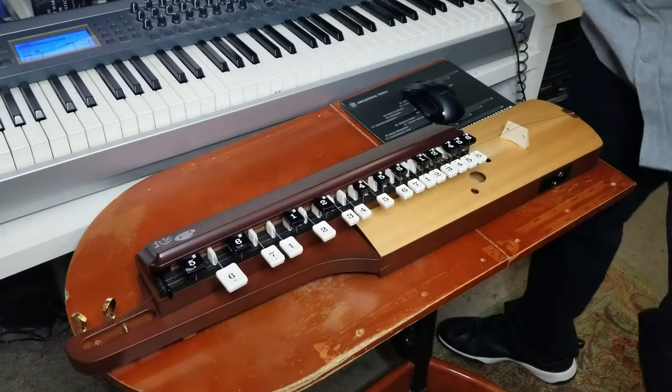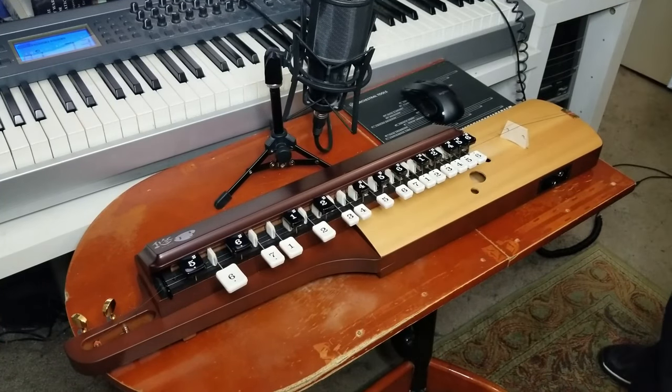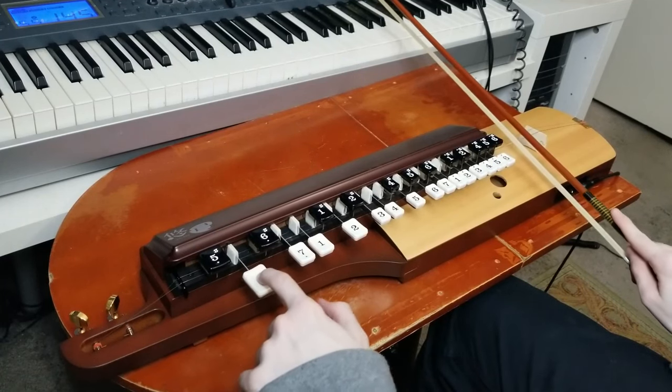So, for any string players, you might wonder: is this capable of techniques like vibrato? And, shockingly, I believe so. I did a lot of testing and messing around with this, as well as conversed with a couple other string players who I'm friends with, and I believe the approach is to basically wiggle the key as you bow. You wiggle it, you bow it, and as you do so, you get vibrato. Okay, that doesn't sound very good — I warned you. But I'm pretty sure if you practiced it, put in the time, put in the grind, you can make it work.